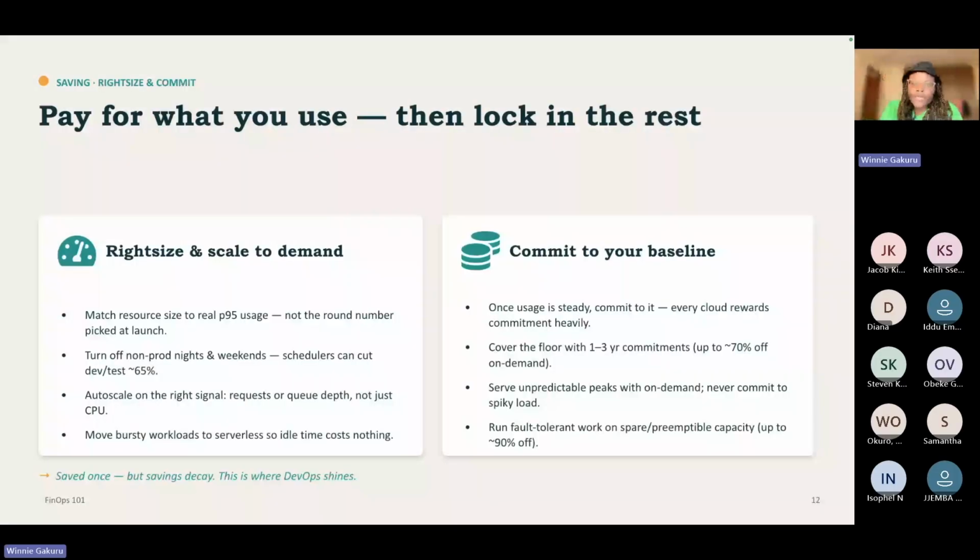Right. So we go to right size and commit. You start with right sizing first. You match the size to real P95 usage, not the number picked at launch. At launch, you might anticipate, okay, I think this application will need this kind of resources, this kind of database and such.